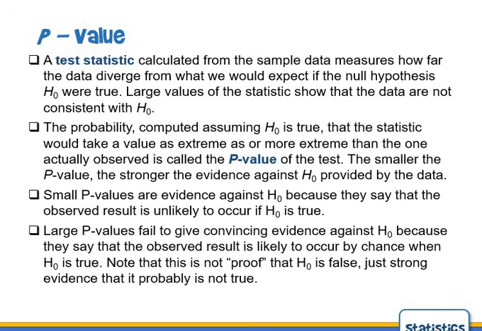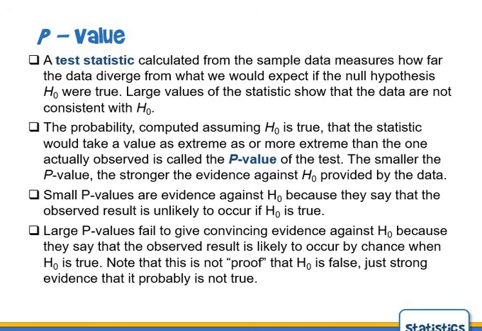And so small p-values give you strong evidence against the null hypothesis, because if the null hypothesis was true, it's very unlikely that the sample data would come out the way that it did, but it did, so that's strong evidence against the null hypothesis. Large p-values, we say they fail to give you evidence against the null hypothesis. They're not proof that it's true, it's kind of like inconclusive. We may have some evidence, but it wasn't strong enough to conclude that the null hypothesis is false.